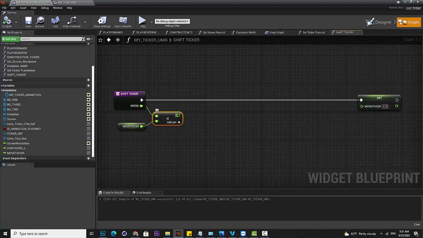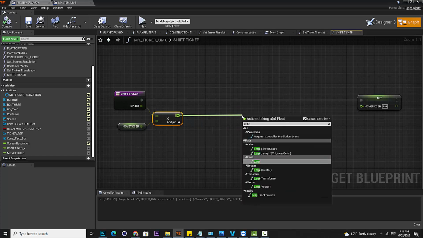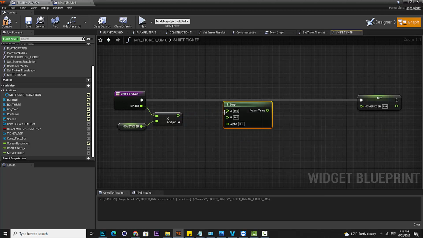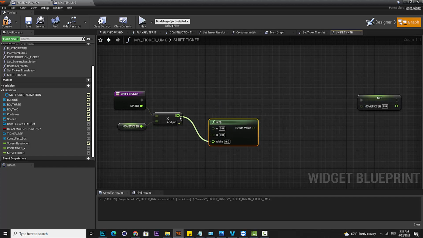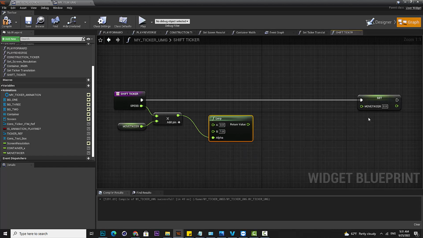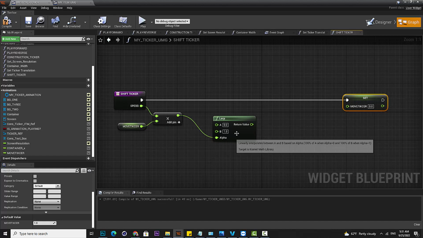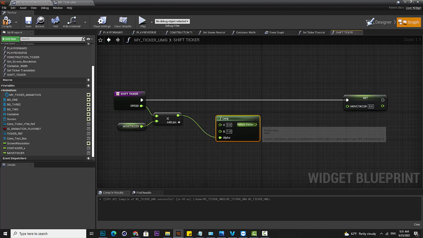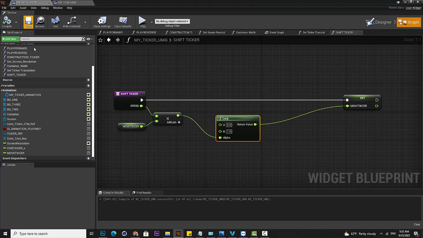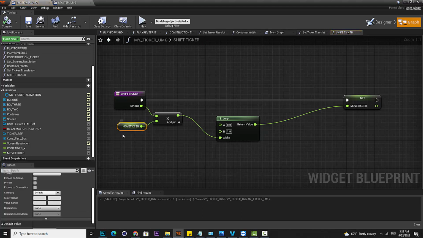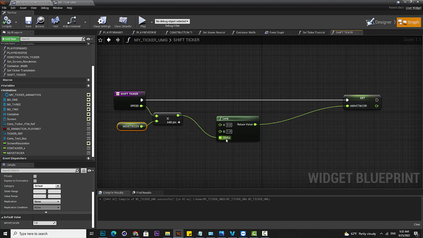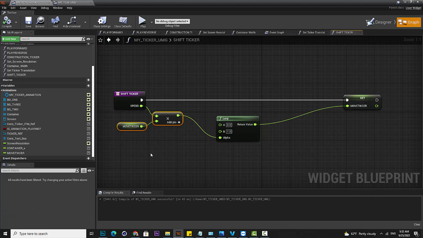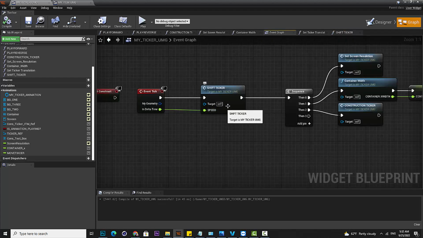Okay, and we can just lerp it between 0 and 1, and then we can set our ticker move like this. Okay, we are just multiplying with our move, and setting this value not go above 0 and 1. It should keep it between 0 and 1, and set it to our ticker move, and this is now here.